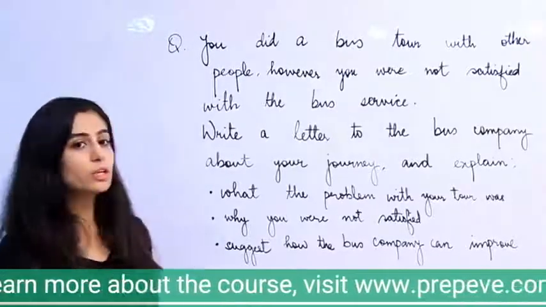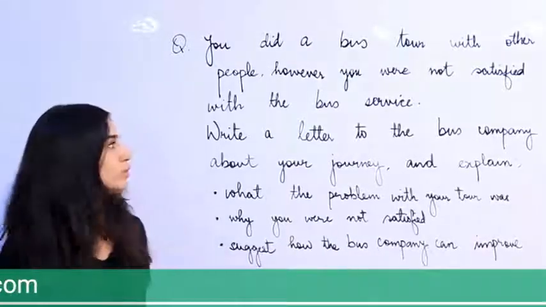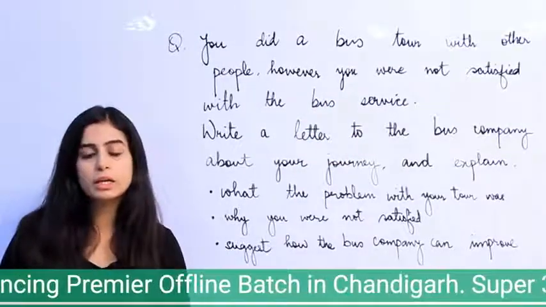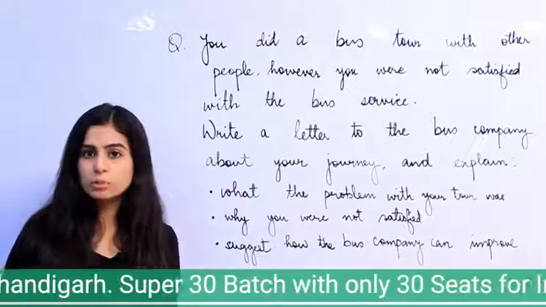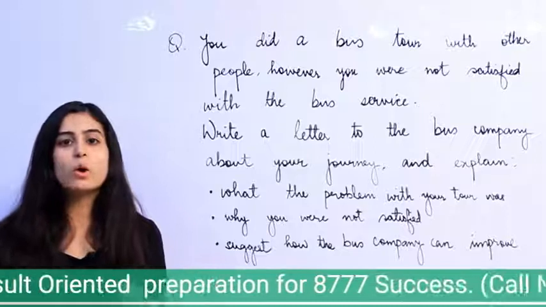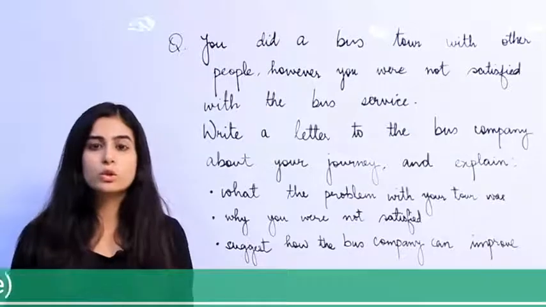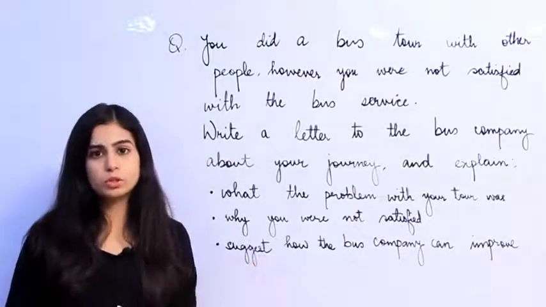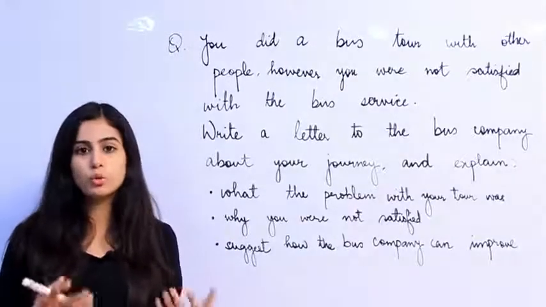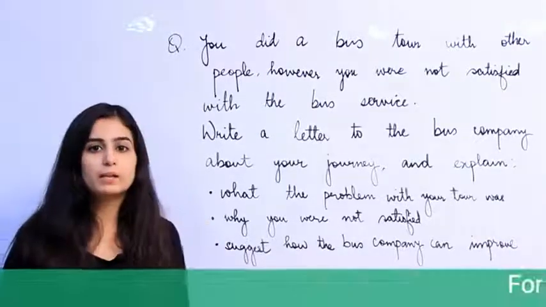So whenever you are writing to somebody you don't know personally, then it's a formal letter. For example, you are writing to the bus company, you have no idea who the bus company is owned by. So you are just writing to the bus company, you don't know the person you are writing to. Similarly, if you write to any organization or to some airline, in that case also you are writing to some unknown person, you have no idea about, right? For example, you are writing to a restaurant manager, you don't know who he is, but you are writing to him, okay? So in that case, it's a formal letter.